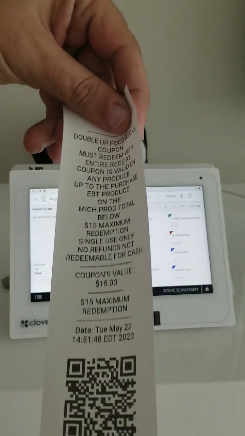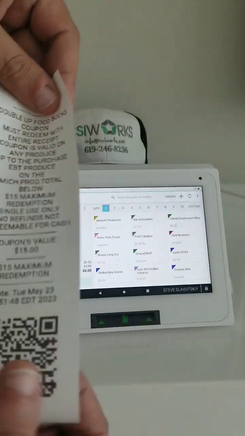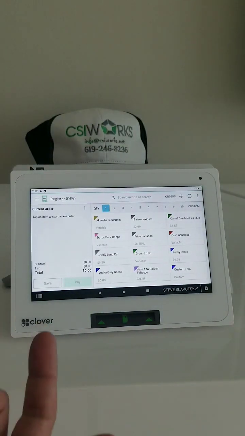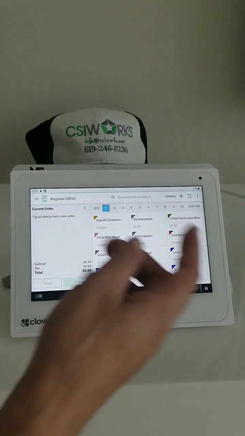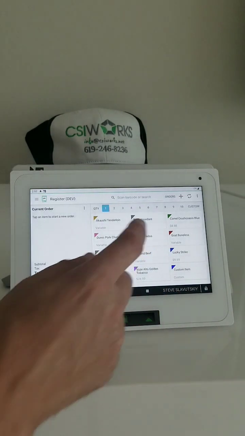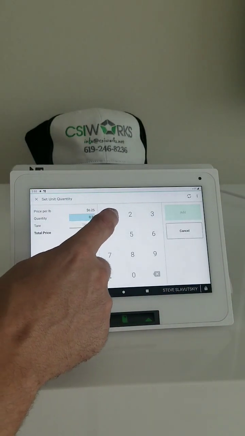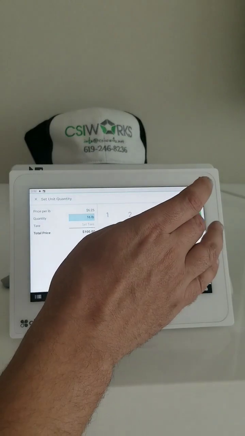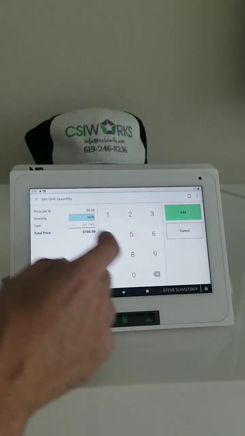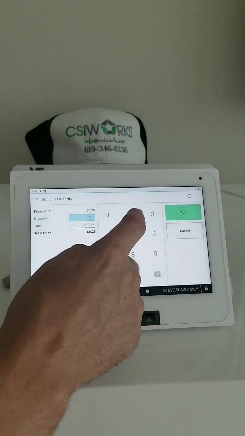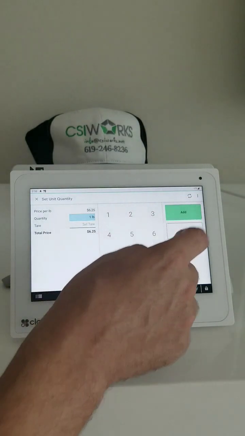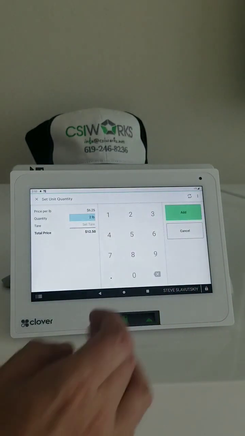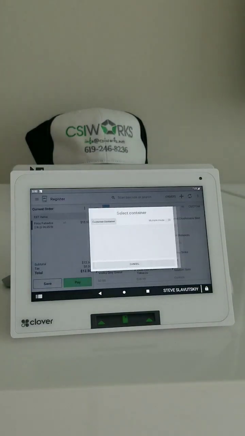So it's not necessarily required to print a receipt, it'll still do. And so here's our coupon, and it's worth 15 bucks, right? It says that right there. And now we're in the next transaction. This can be same day, next day, regardless. Let's do 1 pound, so that's $6. So let's do 2 pounds. That's $12. All right, that's good enough.